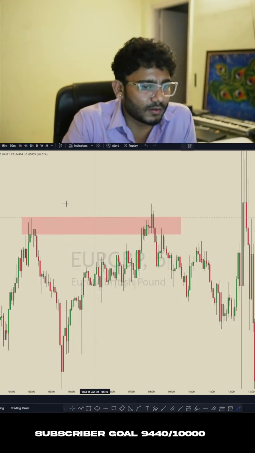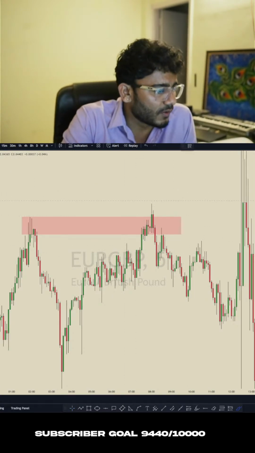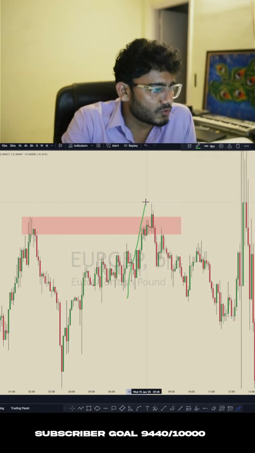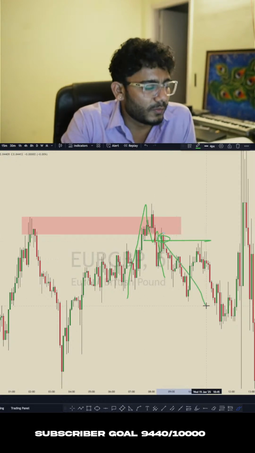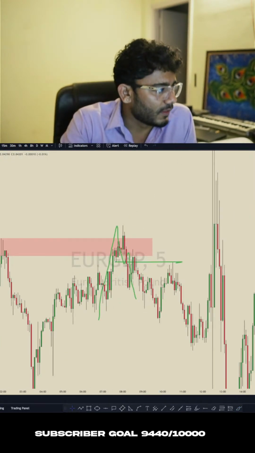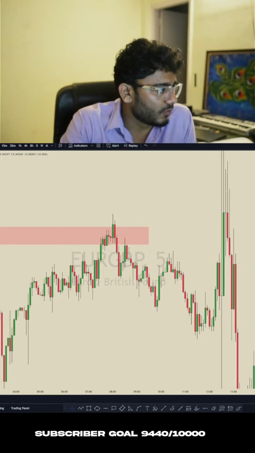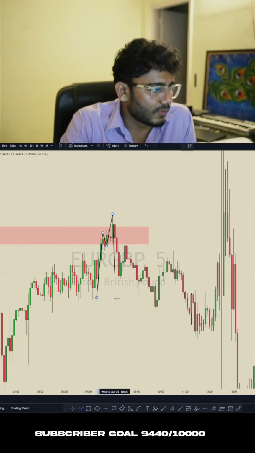So we can't always go to a lower time frame and check if there is an order block or not. Instead, let's wait for price to come into this area and then look for structure. So this will be our entry. Maybe you have noticed or not, if price sweeps this high and then comes into our zone, this is where we are entering, right? This is where we are entering.